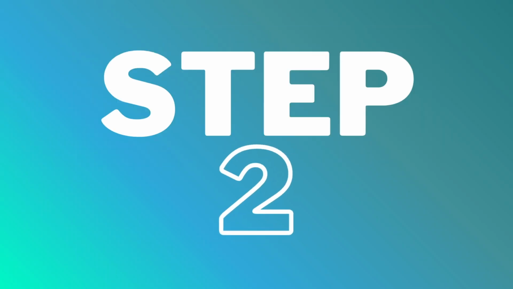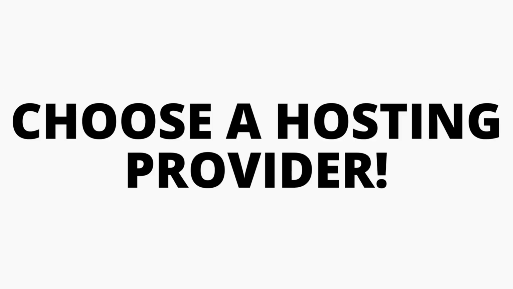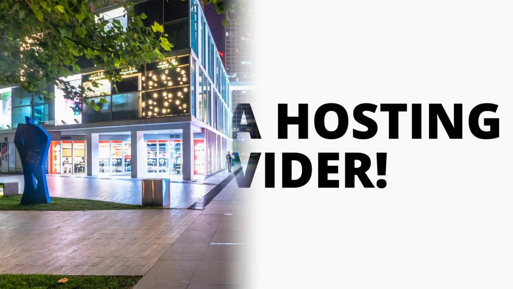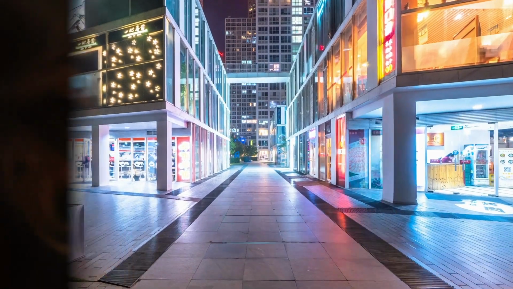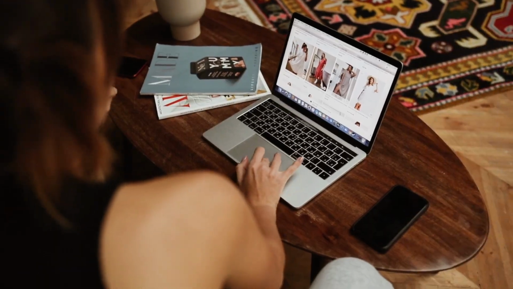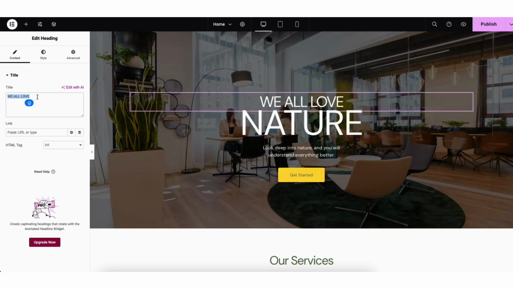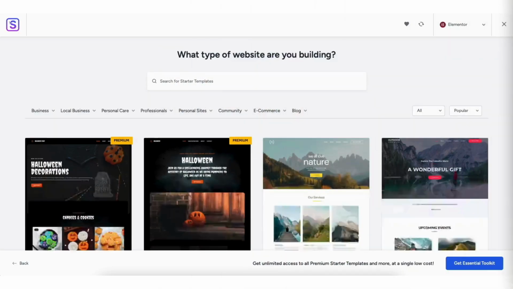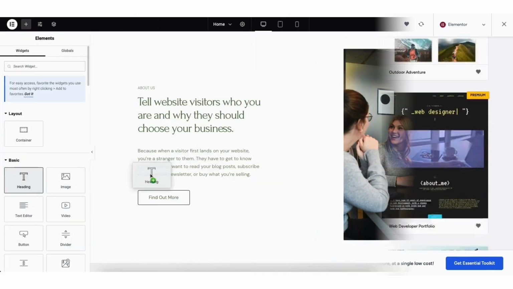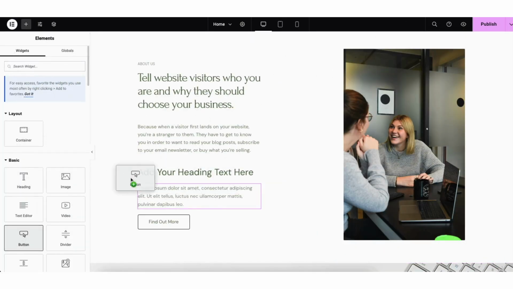Step 2, I'll be going over how to choose a hosting provider. An easy way to think of hosting is it's like the physical storefront of your website. To have a website, you have to have hosting. Step 3 is going over building your site with WordPress and creating your WordPress small business website using professional pre-made templates and building your site using the most popular drag and drop editor. Let's get started with the small business website tutorial for beginners video.